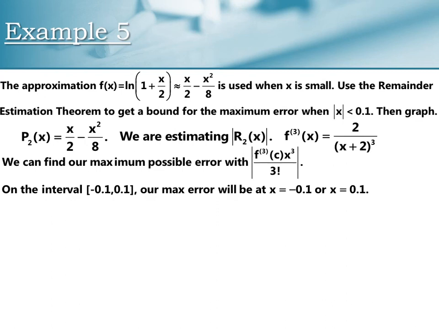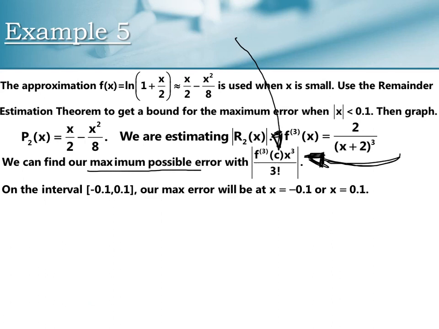Let's see, so we can find our maximum possible error using the next term. That's what Taylor's theorem says. That's what the Lagrange error bound says, same thing. So we're taking this next term. It's a little bit more difficult than the alternating series remainder estimation theorem. And the reason it's a little bit more difficult is you're not just plugging into the next term, but you're making this value here in this derivative. You're trying to maximize that derivative, make that derivative as big as possible.